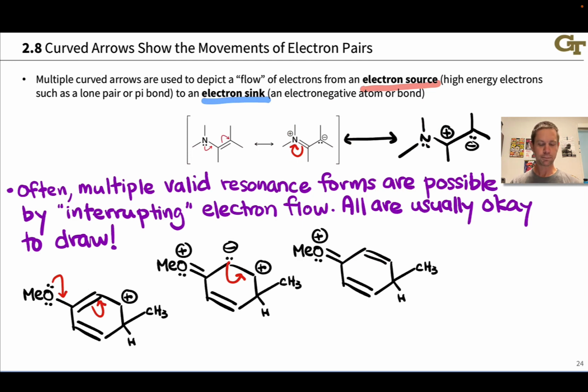And there are even more possibilities starting from this resonance form. For example, I could simply push the CO double bond electrons, or pi electrons, up to oxygen and generate a carbocation right here. I'll leave it at this, but if you want some more practice with resonance, this is a good opportunity to pause and see if you can draw all of the alternative resonance forms of this cation. It's a great exercise in recognizing and drawing resonance structures, and there are several more than the structures I've drawn here.